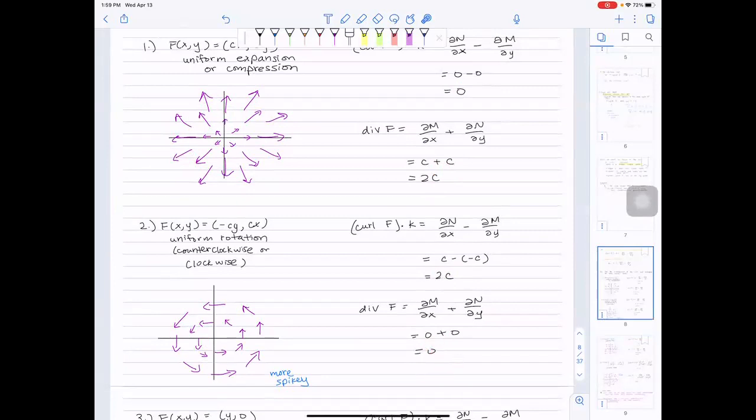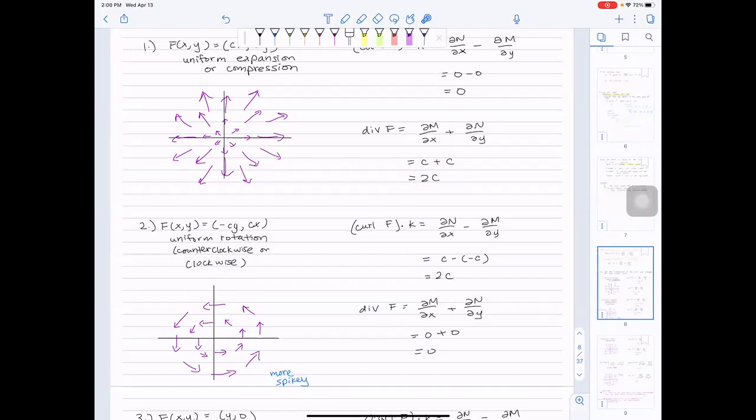Yes. The first picture is just showing the expansion. There's no spin to it. And the second picture is showing spin and then no expansion. Yes, exactly. So that implies that curl is telling you the rotation at some point, infinitesimally. So there's no rotation in this first picture, so the curl is 0. Expansion, so divergence is some positive number. If divergence was a negative number, it'd be compression.